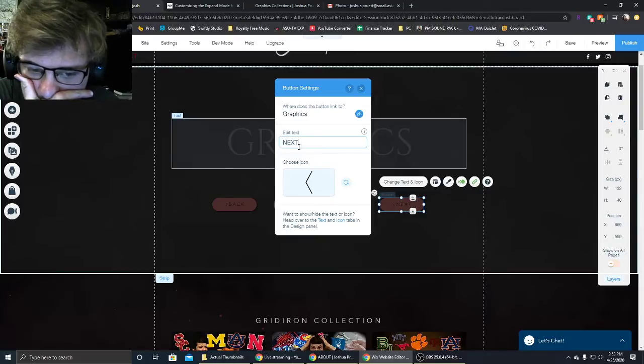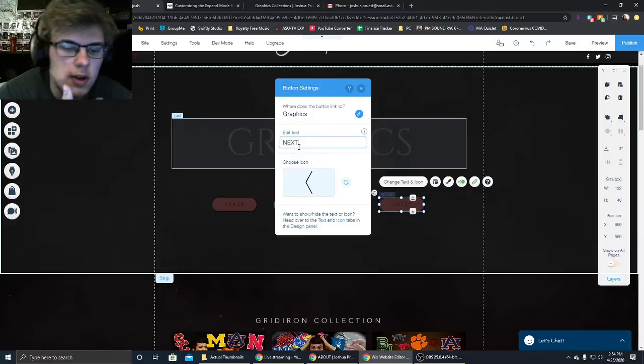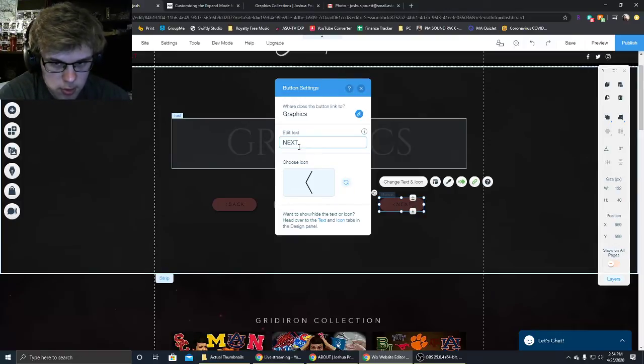Oh boy. The back button is supposed to take you back to the beginning, or take you back to the portfolio page. And the next button would take you to the next portfolio thing.